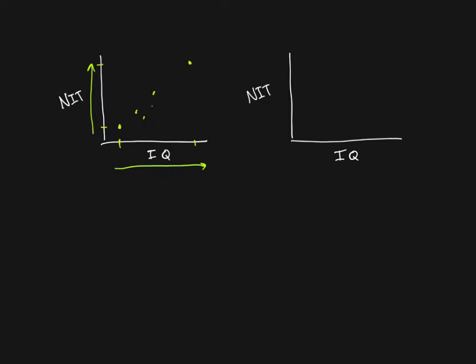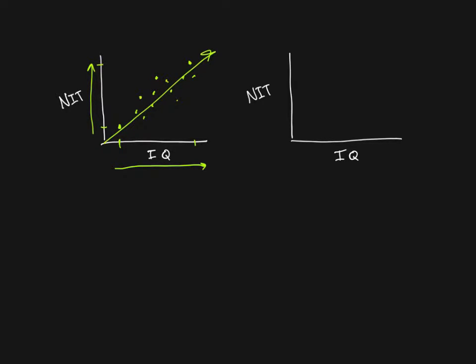Just like what we talked about before, we get a pattern that looks like this, and we can draw a straight line through it that will approximate that pattern. It's not perfect. Some of the points fall off the line, but it is a pretty consistent looking relationship. So there's a relatively strong correlation there.